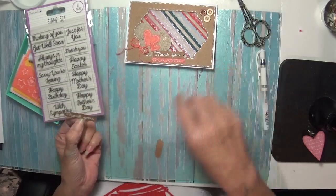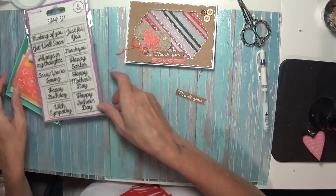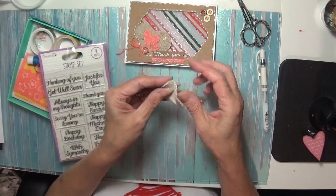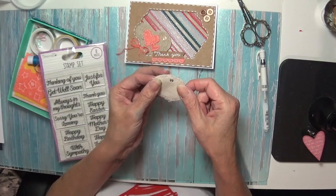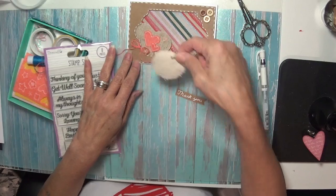Beautiful. I don't have another love heart like that. These were things that were gifted to me. But I do have this gorgeous little hessian, and it's already got a hole in, so you can turn it into, put that on a little pin or something. So that's going to go in the next card.